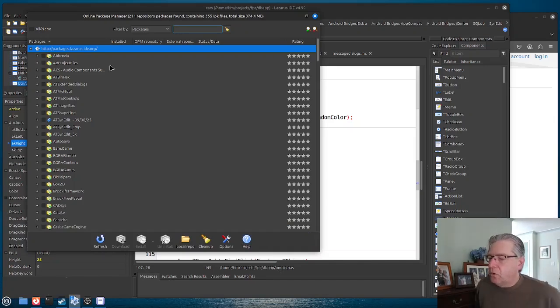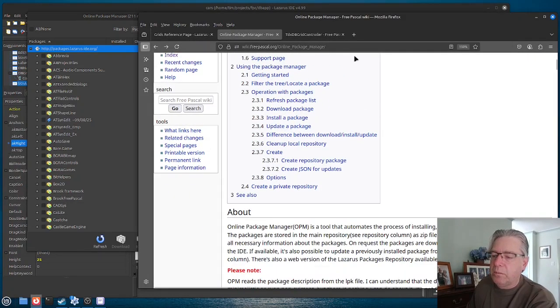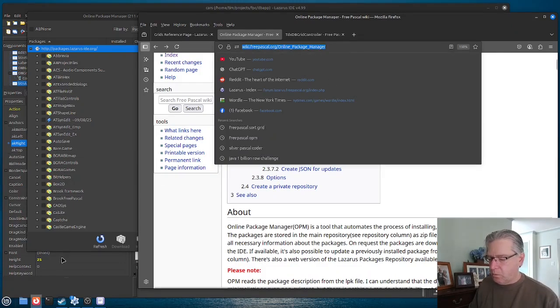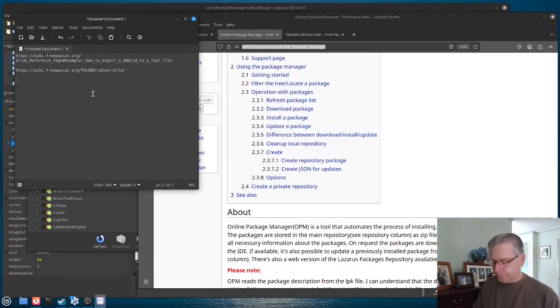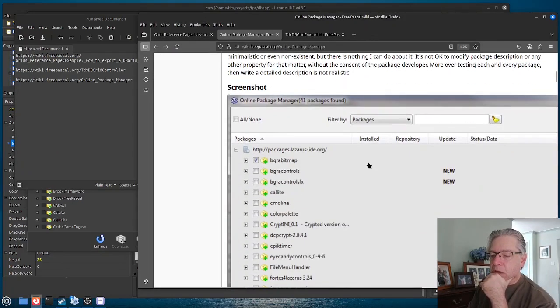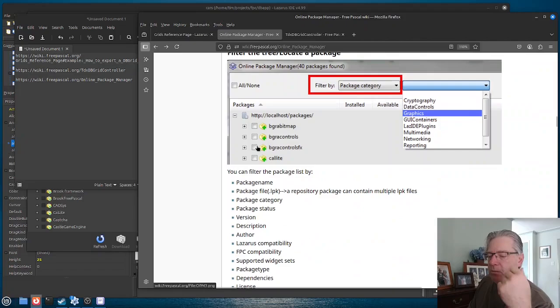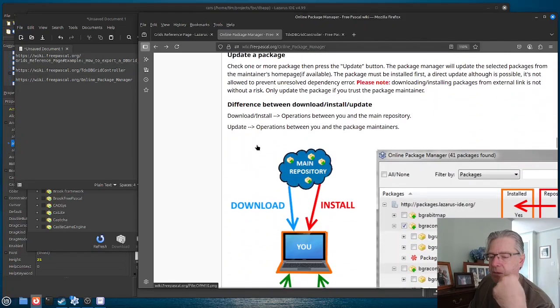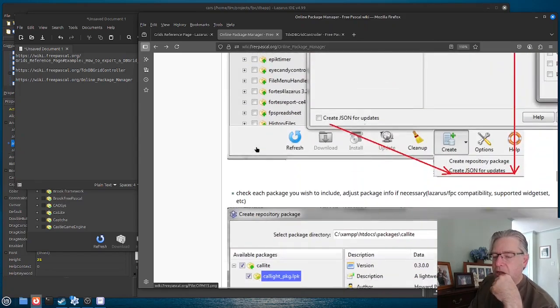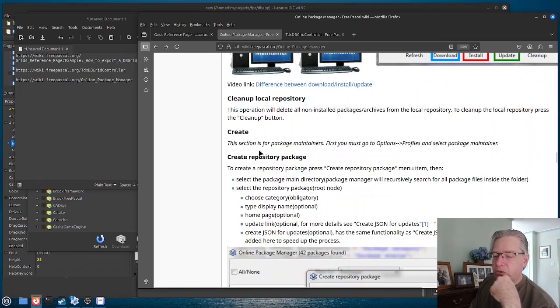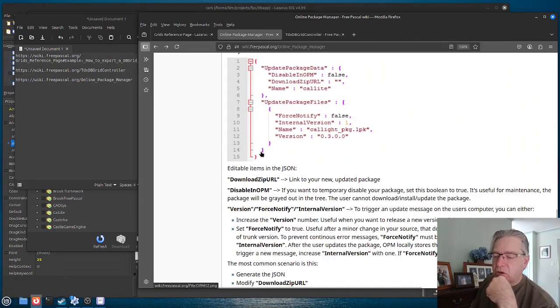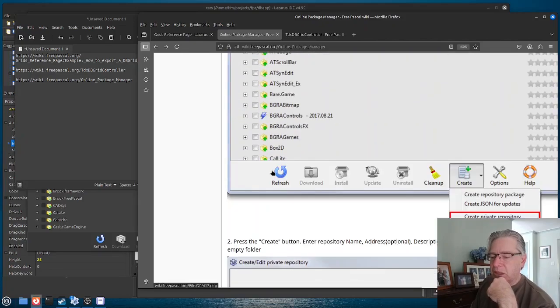Now, we're going to have a little look at this functionality. It also has its own wiki page, which we're going to make a copy of, so we'll put that into the links below as well. And here you can see everything you want it to do. Typically, you would use it mainly for installing packages, but it does more than just that, because you can filter by package categories, you can get an update to a package, you can create a repository package, just about everything you might want to do, except clean your sink.